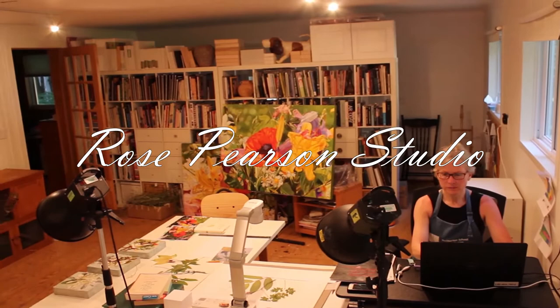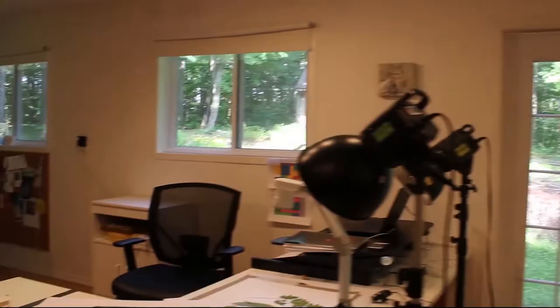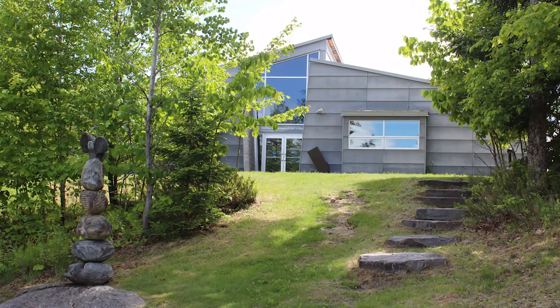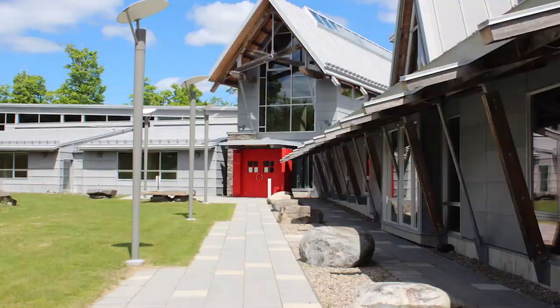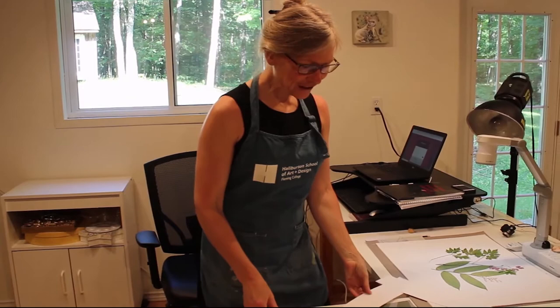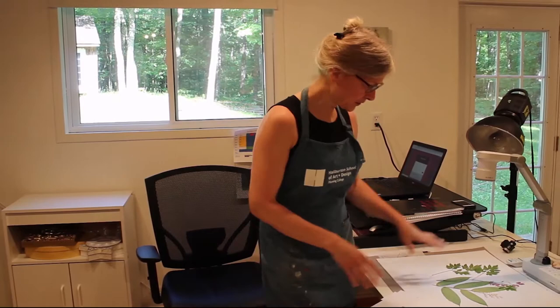I'm Rose Pearson, and this is my studio. It's a little full and tucked up right now. I'm a teacher at the Haliburton School of Art and Design and the Visual and Creative Arts Diploma, as well as the Painting and Drawing Certificate and the Independent Studio Practice Certificate, as well as the summer school. And as part of that teaching, we are preparing courses for online delivery this fall. So that's what I've been working on mainly right now, which is what you can see going on here.